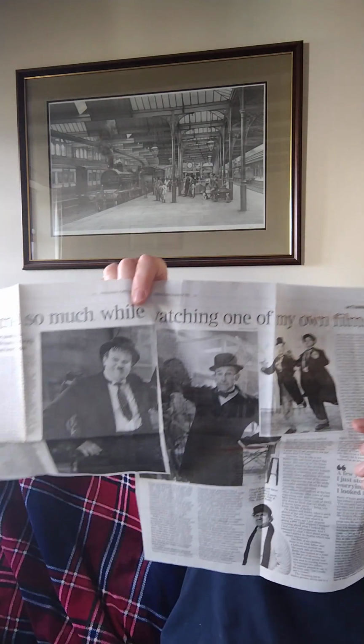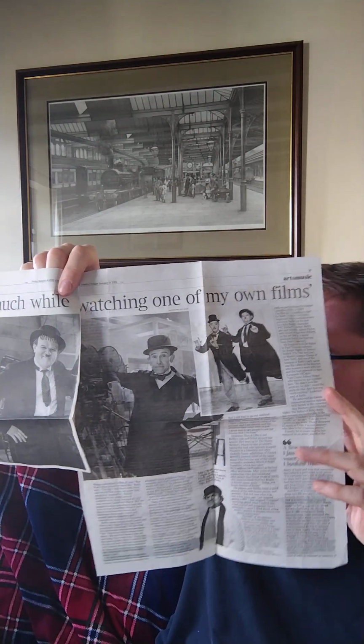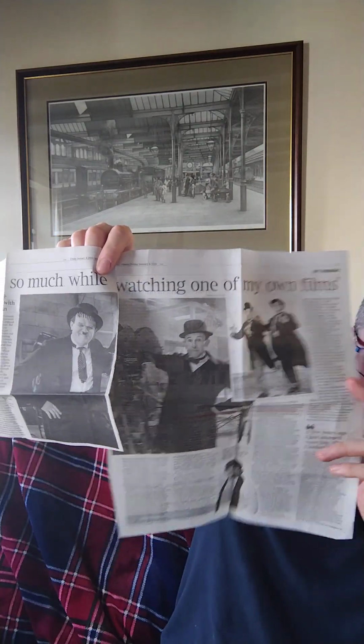The one that interests me all the more is this one, which is more about John C. Reilly when he played Oliver Hardy, a newspaper article with John C. Reilly, who is a brilliant actor and comedian. But it also says a lot about him, who he is as a person, and even just at the end here, he says, "No one will ever be as great as Stan or Oliver Hardy, but if we're going to remember them, somebody has to try."